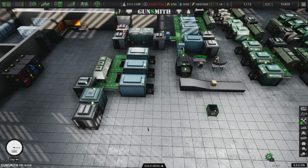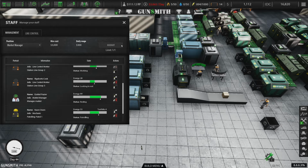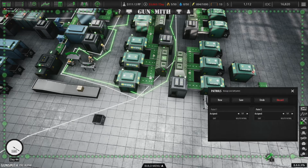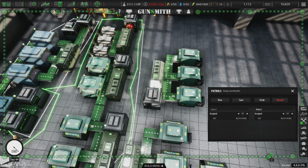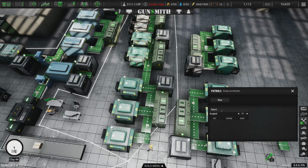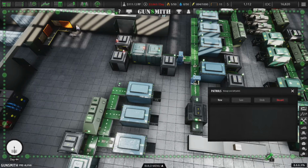Fine. Let's get some more maintenance staff because I feel like my machines are not getting taken care of quite the way they should. Actually, if I manage the patrol routes and edit one of these routes, I bet I can get this guy, for example. I don't know what's happening there. Let's just discard that route entirely. Let's confirm the deletion on that. Confirm. We'll make all new routes now. So, new route. Maintenance guy.